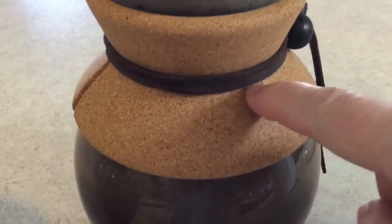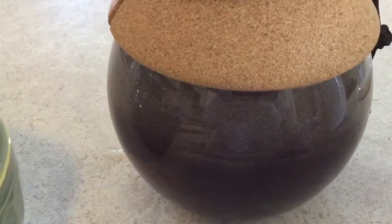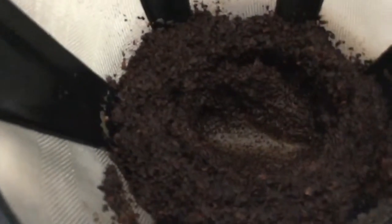The carafe is about to here. Put in a little bit too much water. But as you can see, it's not made its way up the neck. But yeah, a little bit too much water. I wasn't watching. But that's what your grounds are going to look like, soaked like that. Your beans are going to look soaked like that.